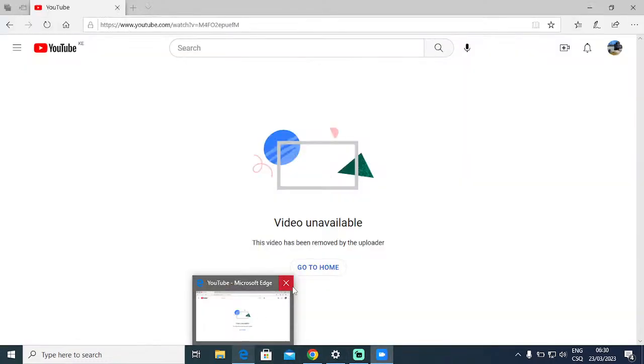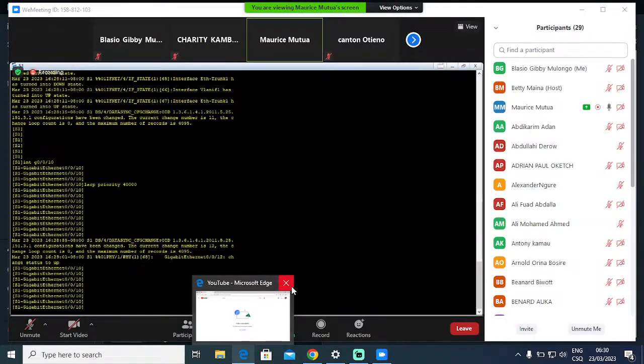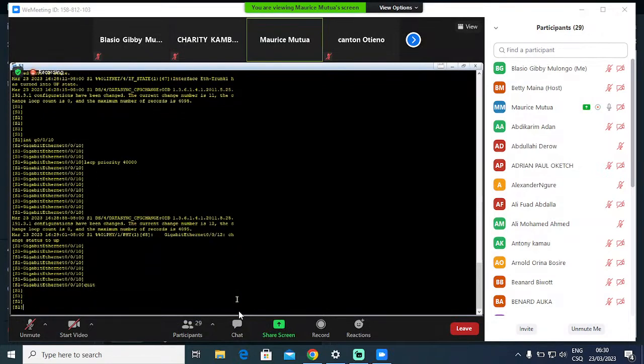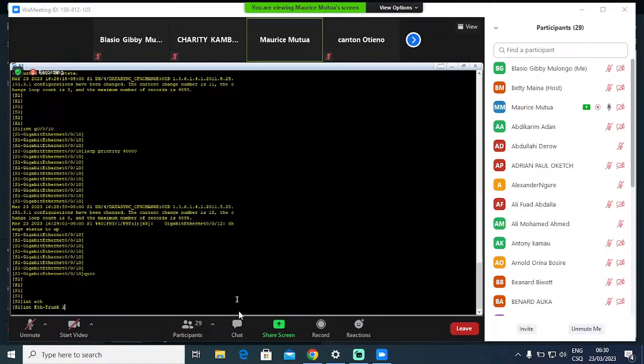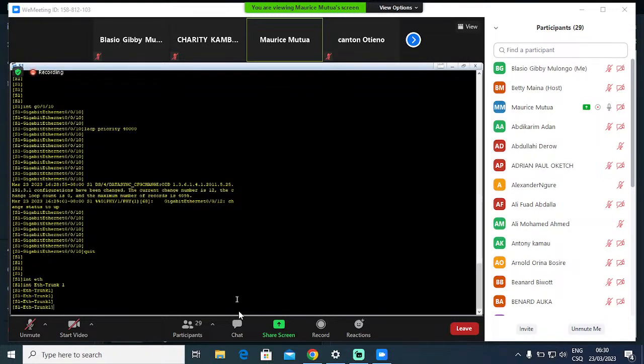We are still in switch 1. Quit, and go to our interface again, the Eth-Trunk 1. And then maximum active link.